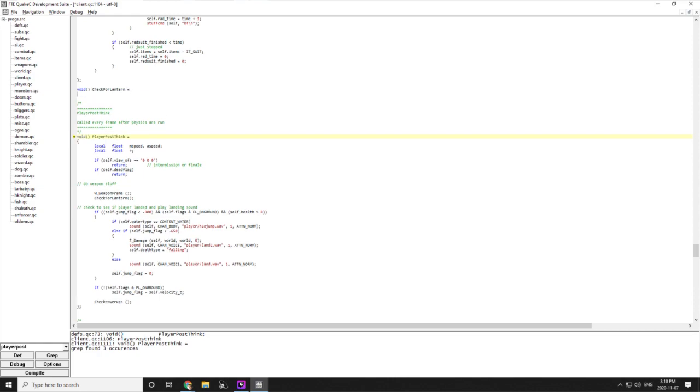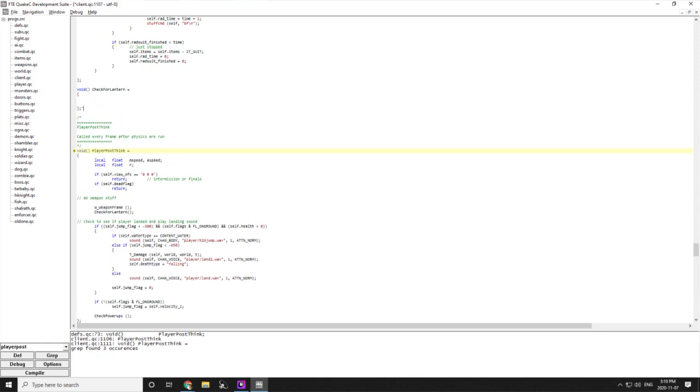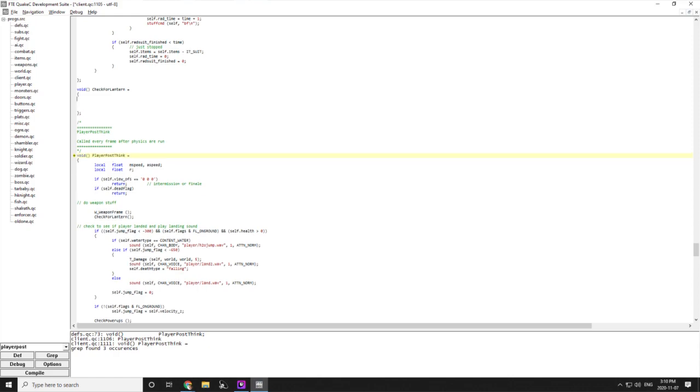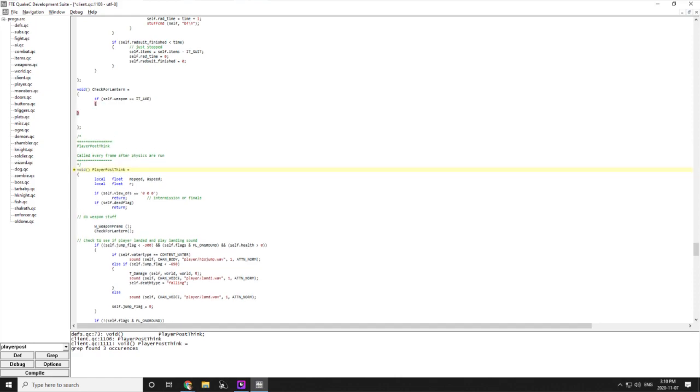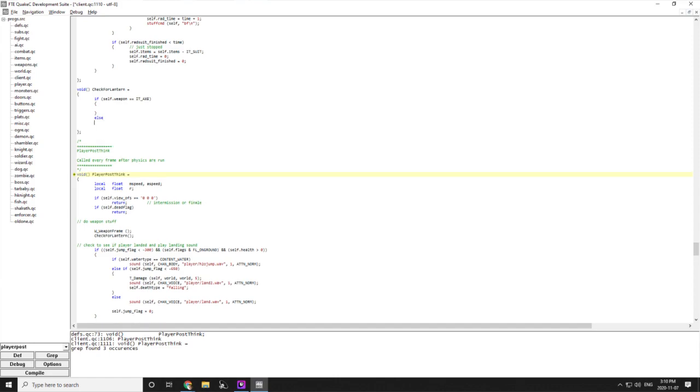So check for lantern equals, and within these brackets and semicolon, I define what will happen. Ultimately, I want to check if the player's weapon is the axe. I want to do something. And then, if it's not the axe, I want it to do a different thing.